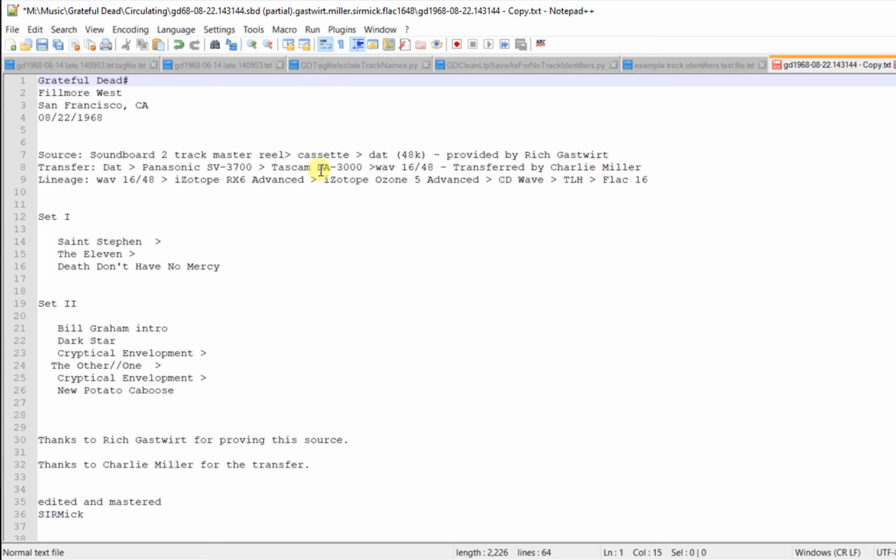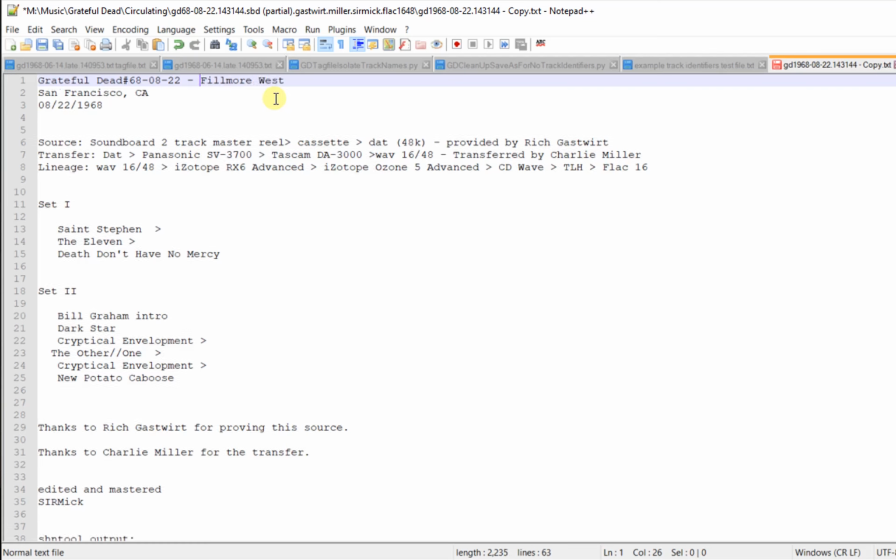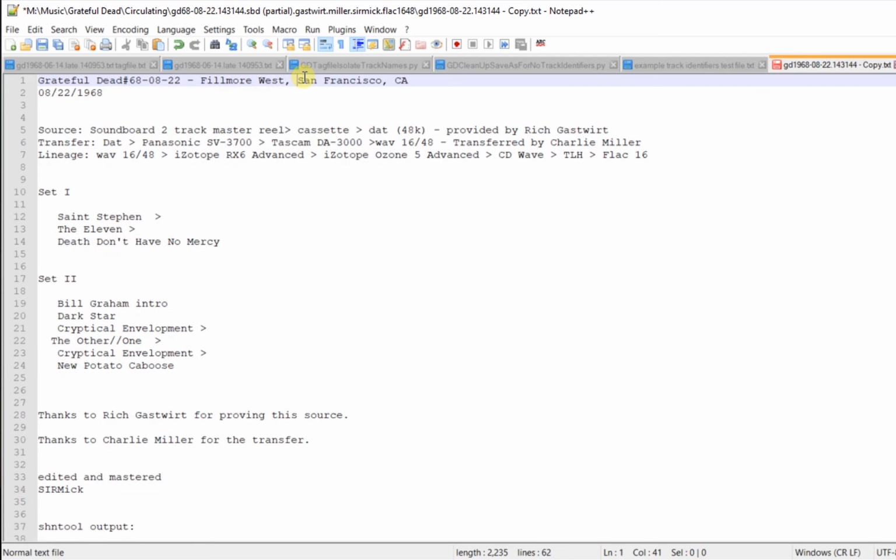So again, that's artist and then a delimiter, and then I do year, month, day, and then the venue name, comma, and then city, state, and then I put the shn ID at the end, 143, 144, and then a delimiter.